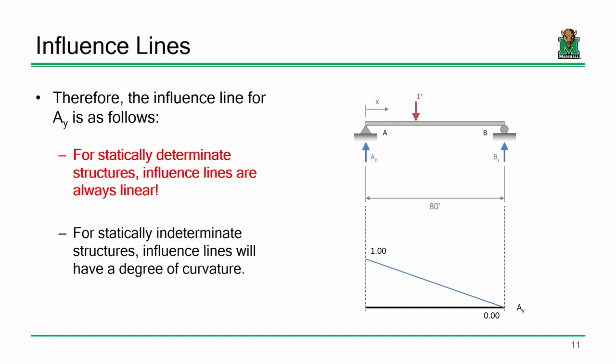Okay? Now, for the bridge, like the one in example 1, that structure is statically indeterminate. And it's indeterminate because there's 1 additional unknown. For that bridge in example 1, I've got a pier in the middle, right? And that's where I get that positive bending region and that negative bending region. So because of that, I've got an influence line that's ultimately going to have some curvature to it. So that's just sort of a rule to keep in the back of your head. Influence lines will always be linear for statically determinate structures, nonlinear for ones that are indeterminate. So far, so good? Okay.